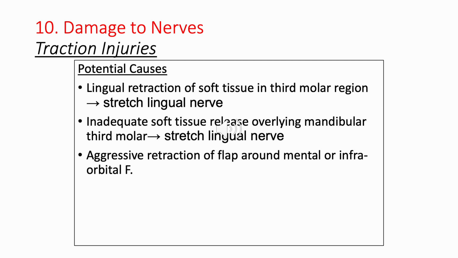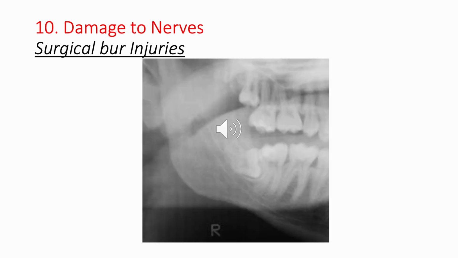or over-aggressive lingual retraction, for a third molar if it's a tough case. They're so focused on the hard tissue aspect of the case that they're neglecting the soft tissue management. So at no point should you be pulling hard on these soft tissue flaps. Typically you're resting your instruments on hard tissue as opposed to pulling apically, where you're more likely to cause a nerve injury.